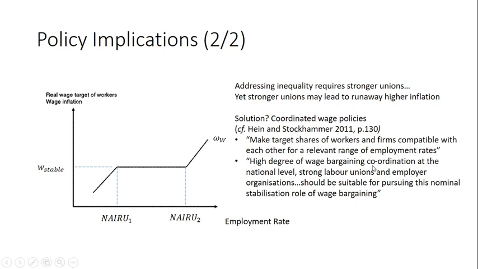ensuring a high degree of wage bargaining coordination at the national level, so that before any wage price spiral can occur, there is negotiation and coordination not only of labor unions and employer organizations or associations, but also of the government itself in facilitating these negotiations and talks, so as to limit the chance that particular industries develop these wage price spirals and others do not.